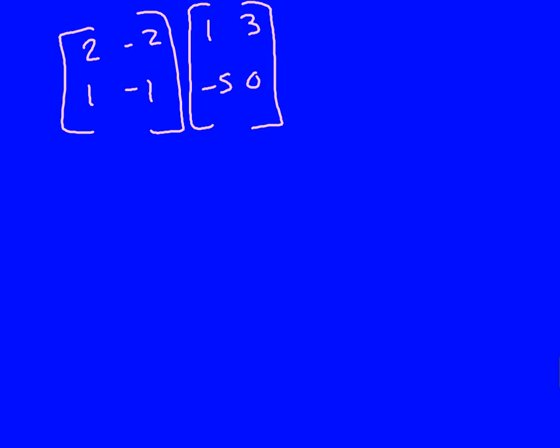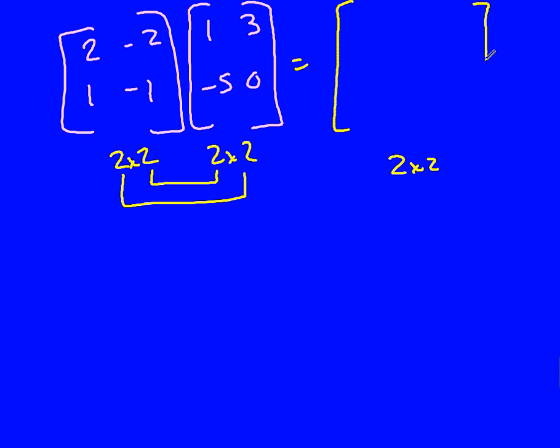In this next example, it's the exact same two matrices, but now in reverse order. So it's still 2 by 2s. So we still are able to do it because those two are the same. And my resultant, again, is going to be a 2 by 2 matrix. But watch what happens. I'm not going to get the same matrix as a result.